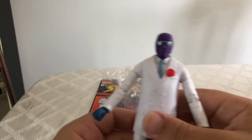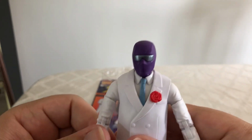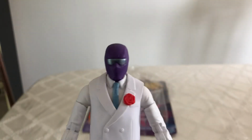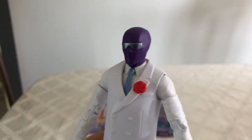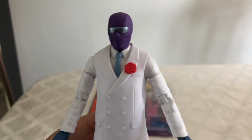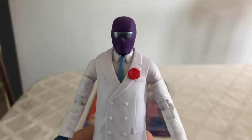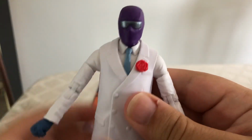So, taking a closer look at the figure, I absolutely love this head sculpt. I really like the purple mask with the gray glasses. The texturing they used on this is great. It has lots of detail. That's really nice. And what's really cool is the white suit. He has a blue tie. Of course, he has a red rose right here on his jacket.